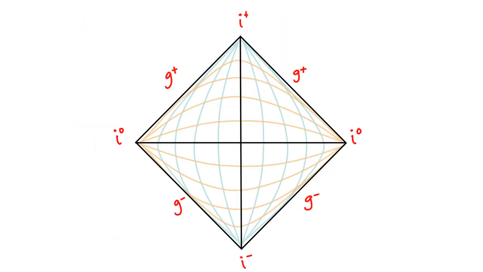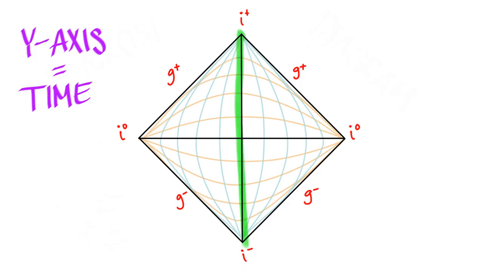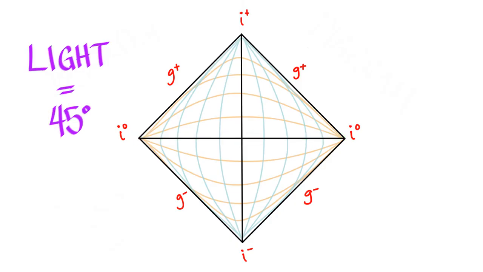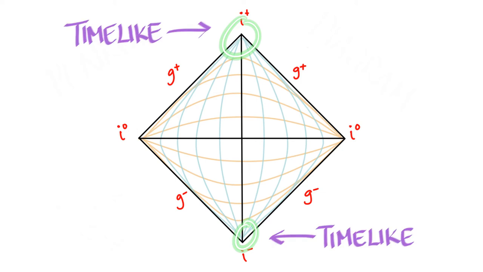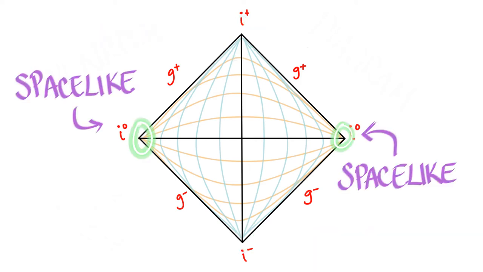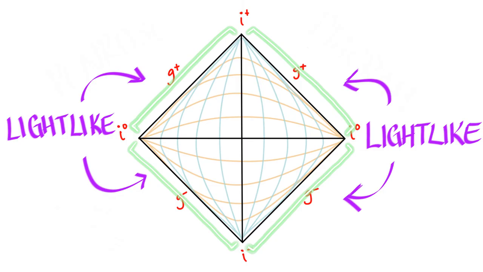The graph looks more or less the same. The y-axis is time and the x-axis is space, and light travels at 45 degrees. The corners represent infinite time and infinite space. Approaching these points, something is becoming more time-like, and approaching these points, an object becomes more space-like. Approaching the borders, it is said that something becomes light-like.